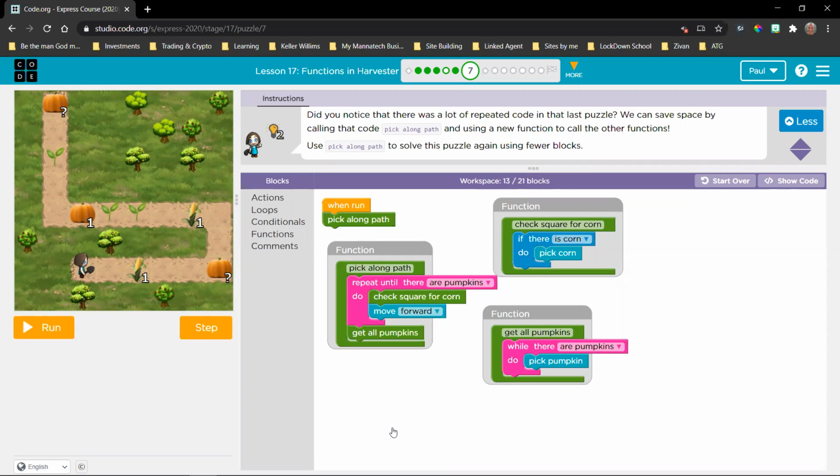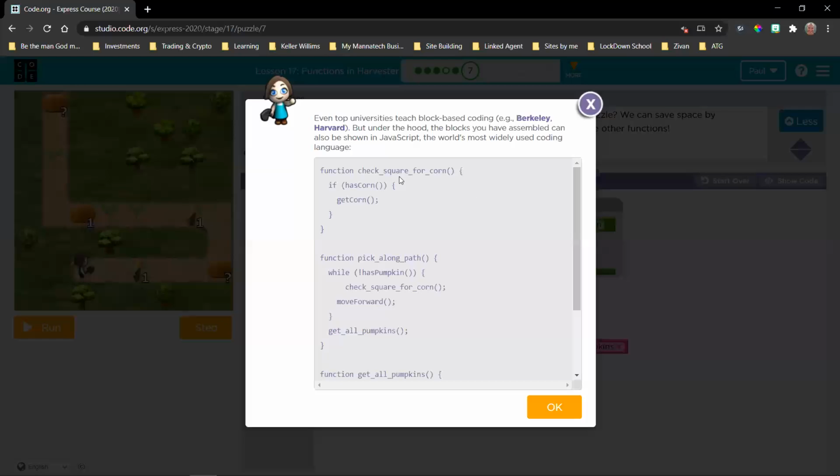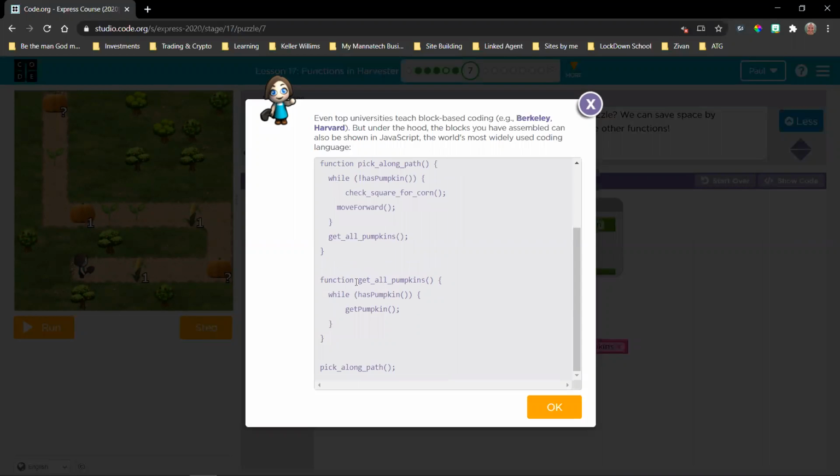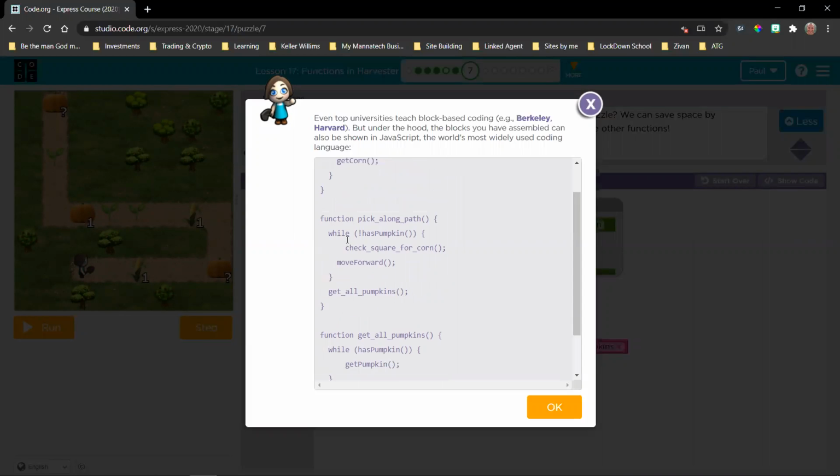So what this is telling us is that as we can have loops inside loops, which we call nested loops, we can actually put a function inside another function. So you can call functions not only from sequences within your program, you can call them from inside other functions. And if we look at the code, you'll see that there is the function to check the square for corn. There is the function to pick all the pumpkins. Here is the function to pick along the path.